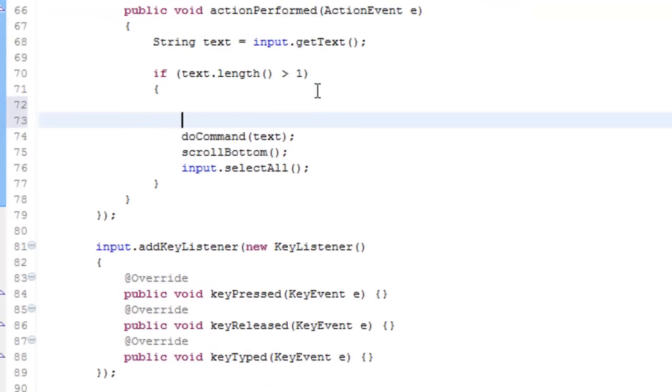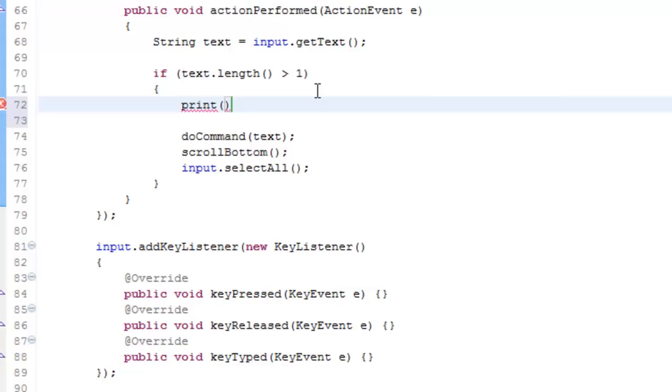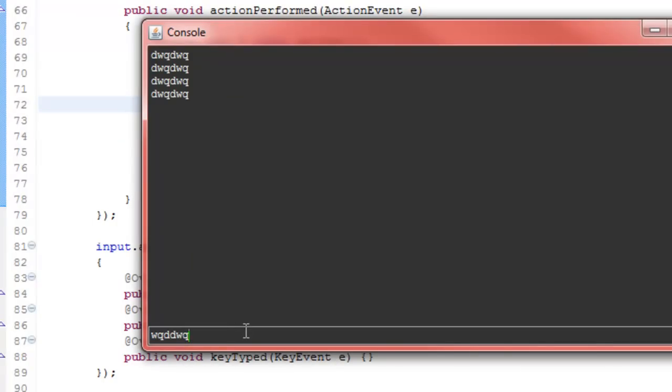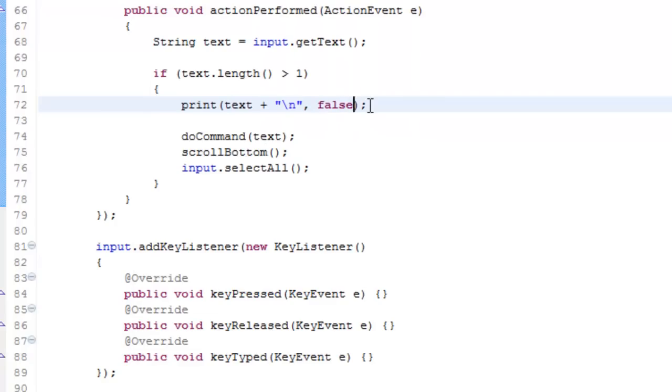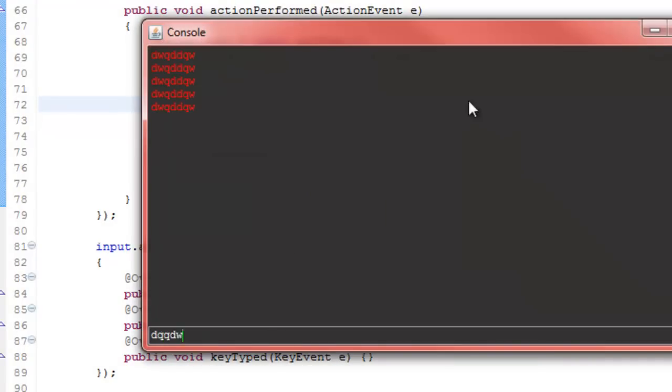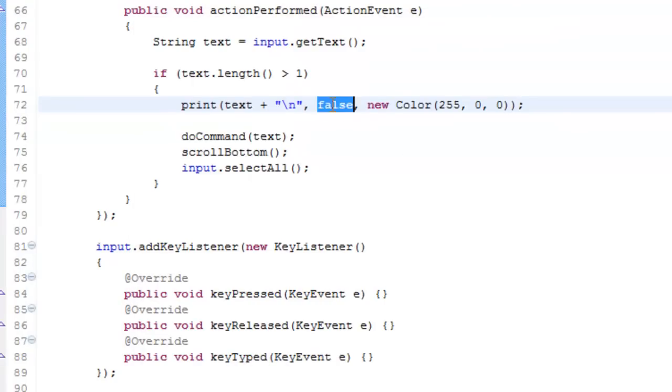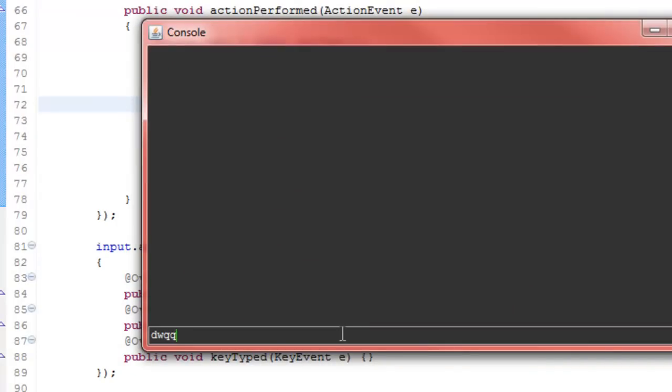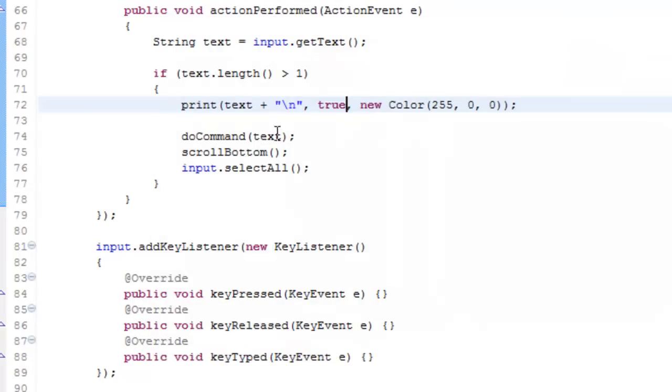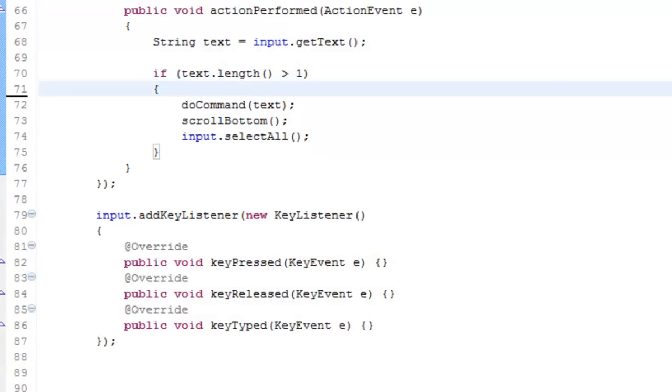So we can just test it really fast up here by saying print, and of course text, and I'm just going to plus a new line, comma, and no, we don't want it to be traced, and then just like that, so it's a white color, and it should work, hopefully. Yeah, it should work. It works. We can also just pass for a color, going to be a red one, like that, and yeah, it works. We can also just test it out with the trace and a red color, and yeah, it works.